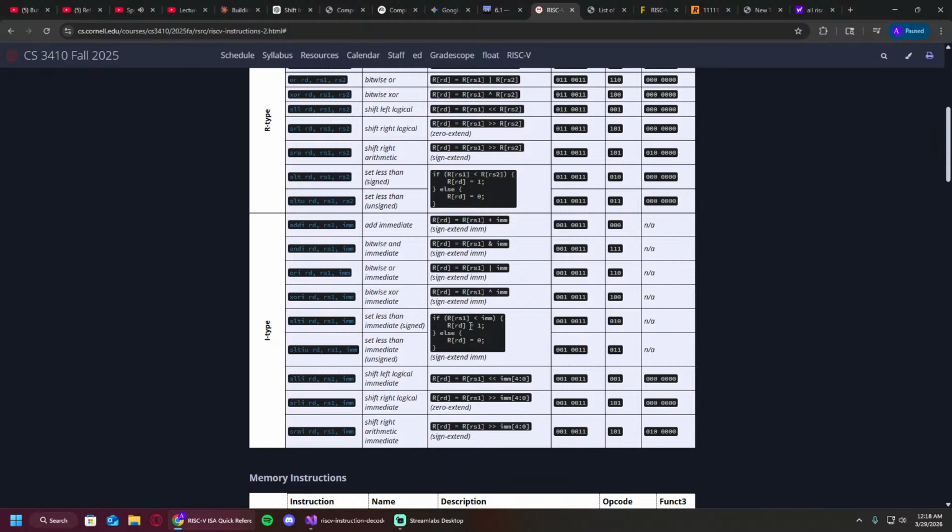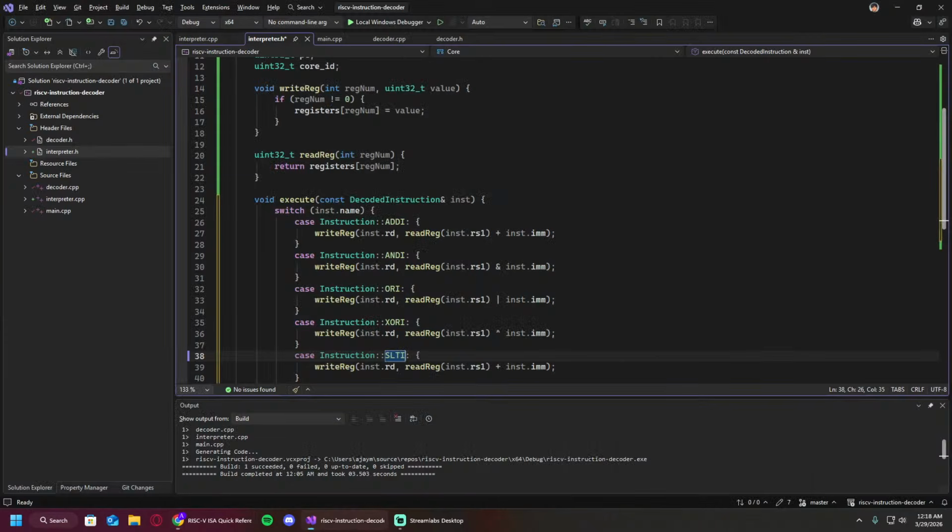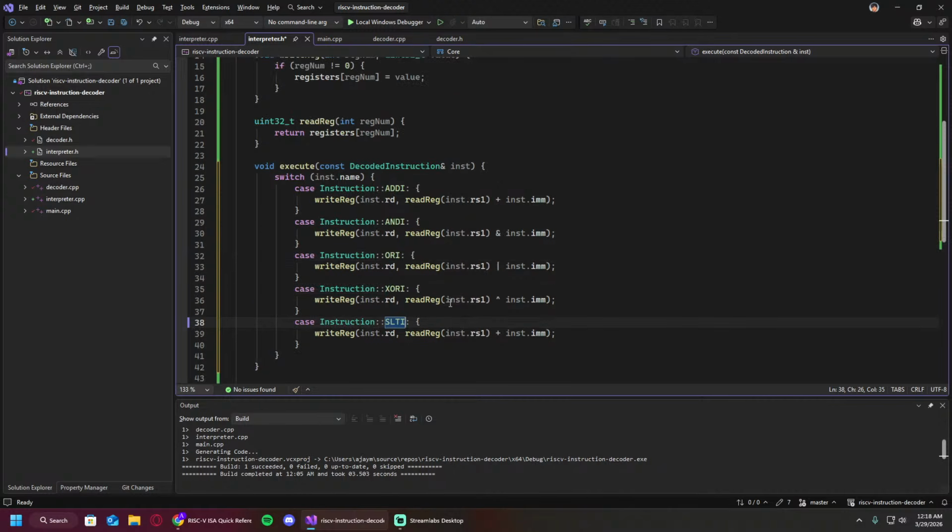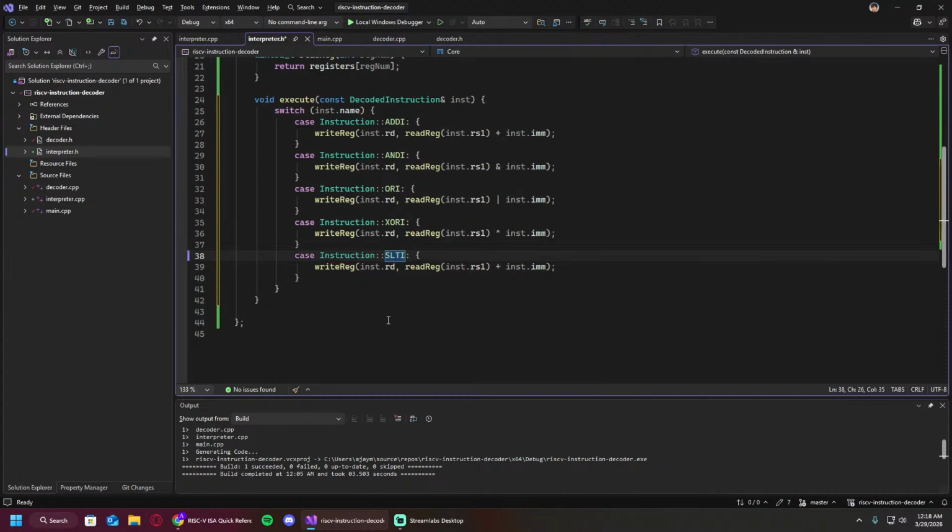So yeah, if the register source 1 is less than the immediate. Wait, how do we get that in here, without making it too cluttered?